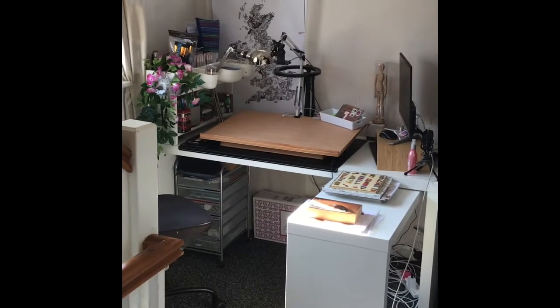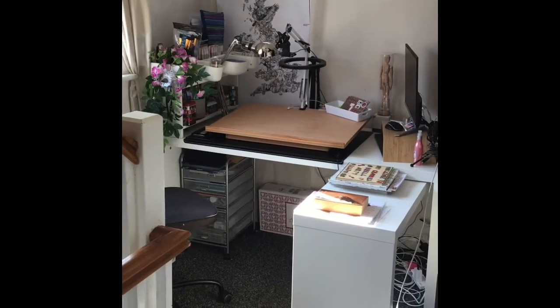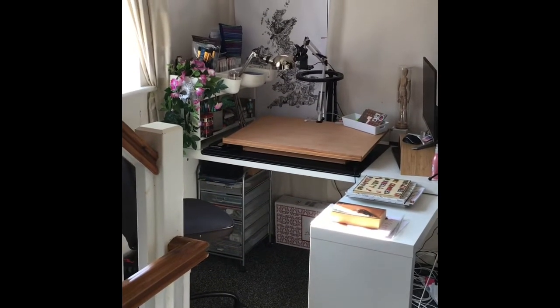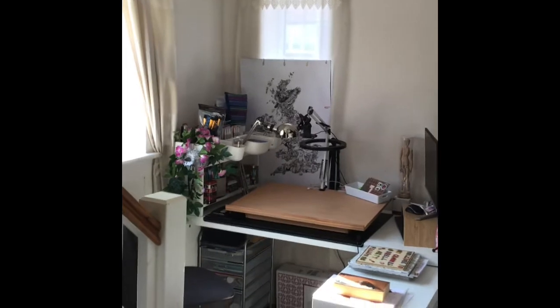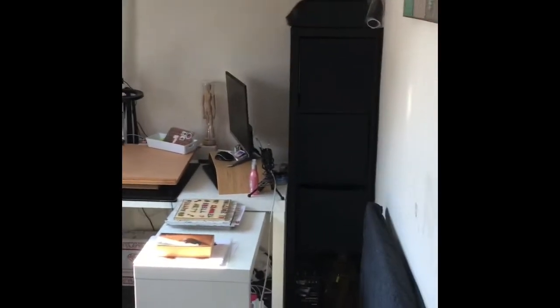Today I am bringing you a different kind of video. I've been tagged by the lovely Colouring with Kay to show you my colouring workstation desk, whatever you want to call it or whatever you call yours. Mine is just my own Shalerta's colouring corner on my landing. So let's show you my desk.